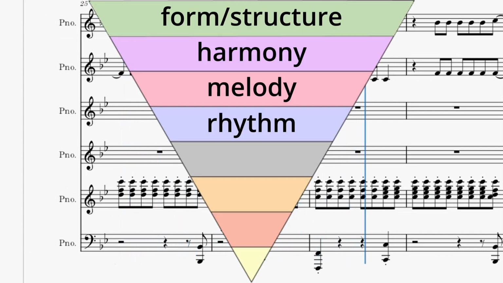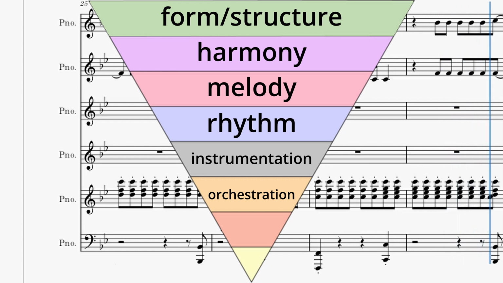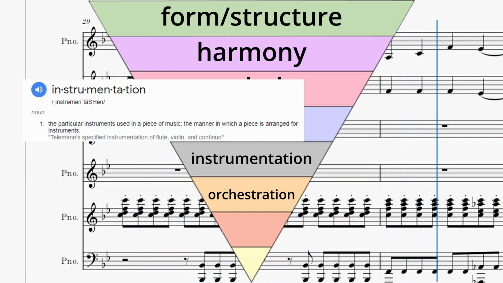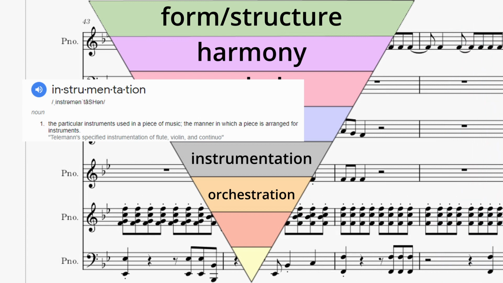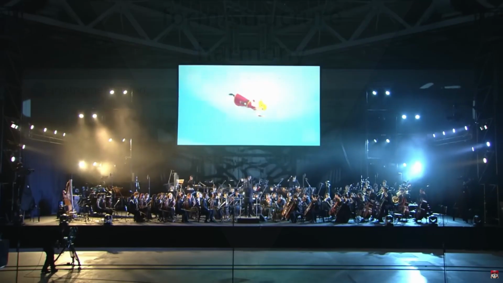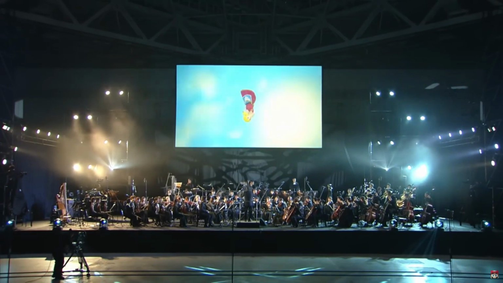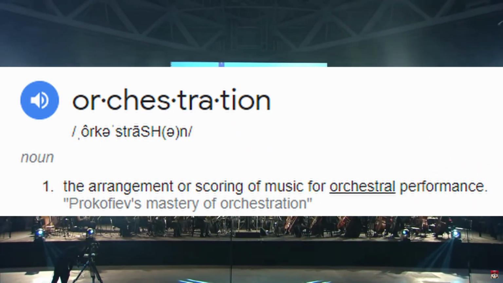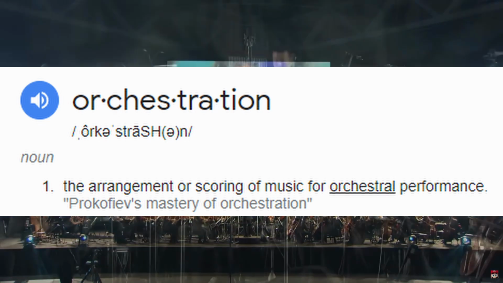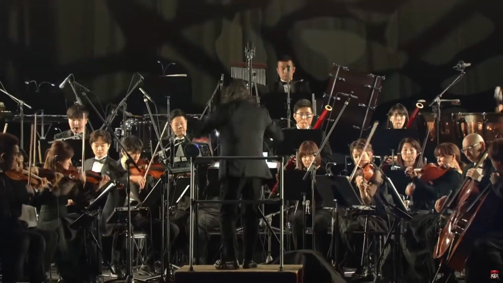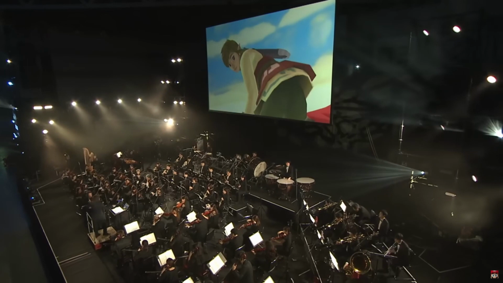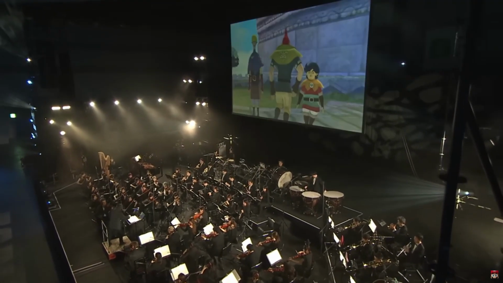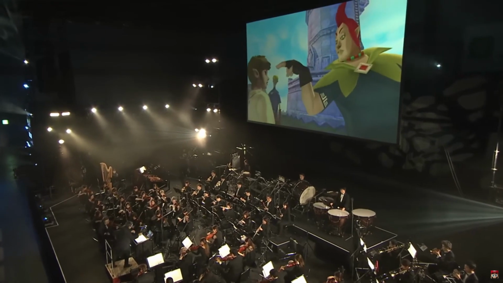Lastly, we can talk about instrumentation and orchestration. Let me differentiate the two first. When I say instrumentation, I simply mean what instruments you choose to use in your song. Is it written for string orchestra, solo piano, and so on? Orchestration, at least the way I'm using it here, means how you assign different parts to different instruments. And in the case we're talking about here, voices as well. Arrangement might be another good word for it. Who sings what? Which instrument will get what lick?